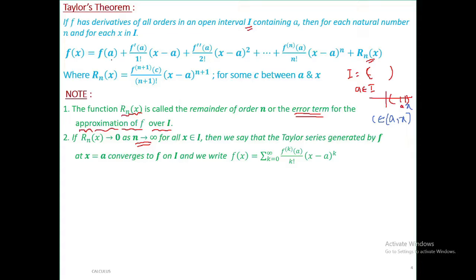That function we are expressing as a sum of infinitely many terms. Look at f of a plus first term plus second term plus third term plus fourth term, and so on, infinitely many terms. A single function is given to you, and you are writing that function as a sum of infinitely many terms. So that is the power of this Taylor series.